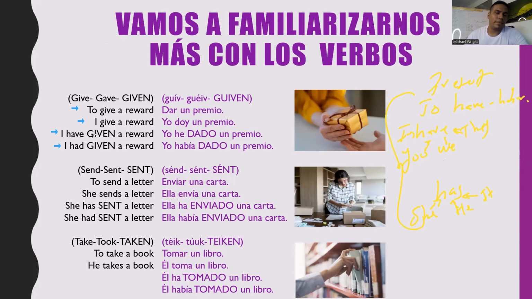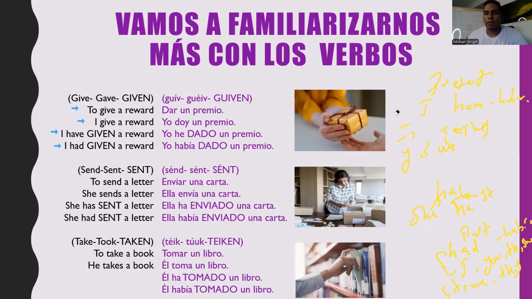When you combine had, that is the past of have, this is for past. Había, right? So that is for all the personal pronouns. You can say I, you, we, he, she, it, all of them, they, right? All of them are going to be used in the past with this había, right? So I had given a reward.